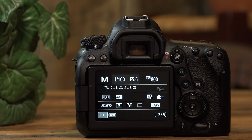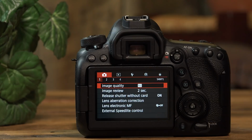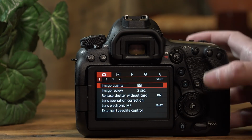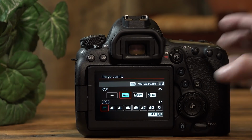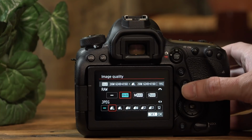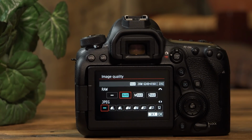So let's get started. We'll hit menu, and the very first thing that pops up under our red camera menu up here is our image quality. So what we can do is go down here, hit set, and go into it. Now, if you use this wheel right here, this is going to pick our JPEG settings, because we do have the option to shoot JPEG and RAW at the same time. I usually prefer to shoot just RAW, but you do have the option if you need both.